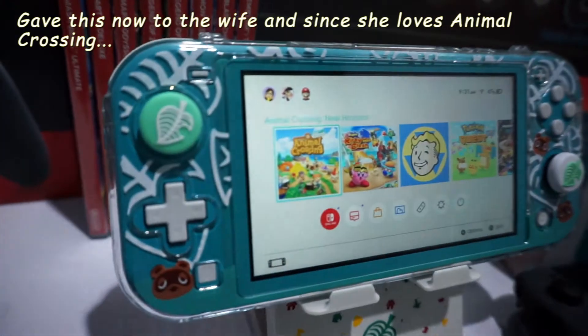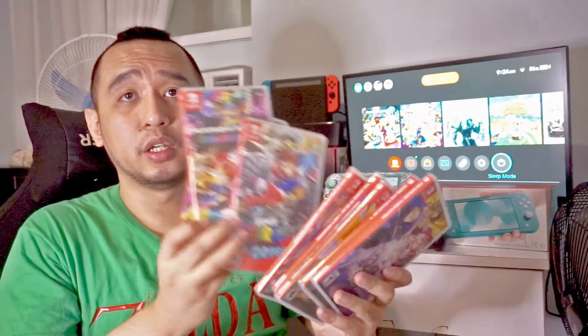So I ended up selling my wife's limited edition Poké Ball 2DS XL to help finance a regular Switch. I finally got it a week ago, along with a couple of games — the must-haves like Breath of the Wild, Mario Odyssey, Mario Kart 8, and Smash Bros. I still can't afford the pro controller, so I'm using the joy-con grip. It's pretty good, I can't complain much, but I'm saving up for it since Switch accessories are pretty expensive.